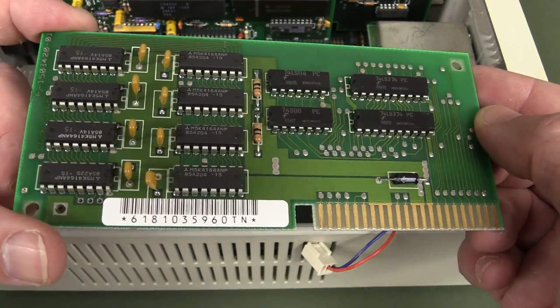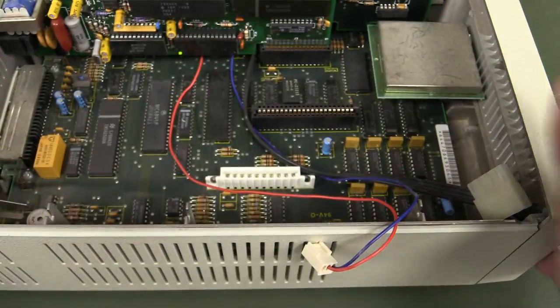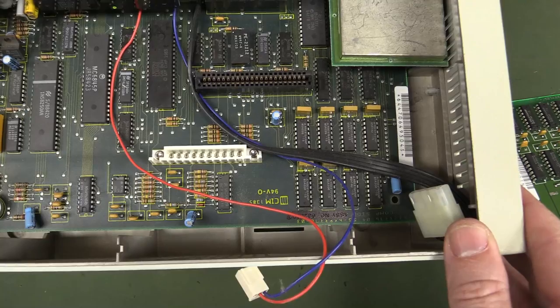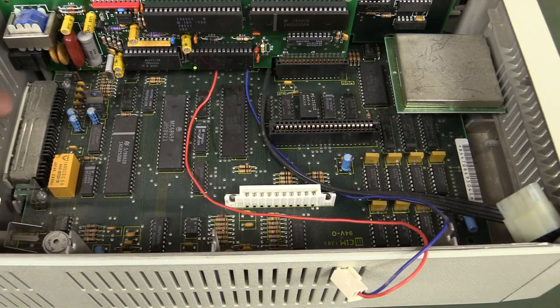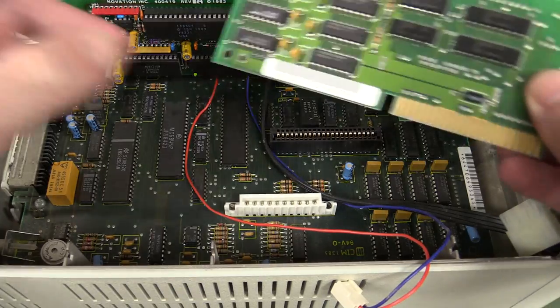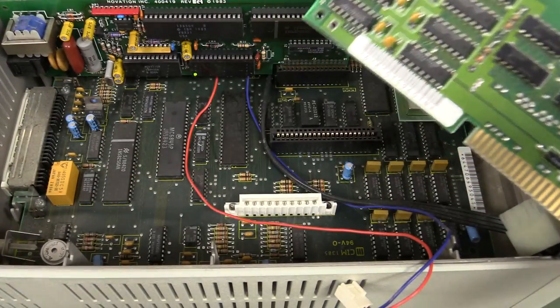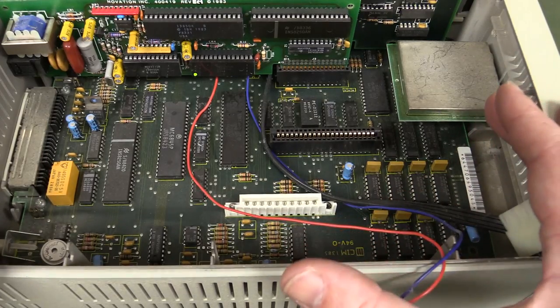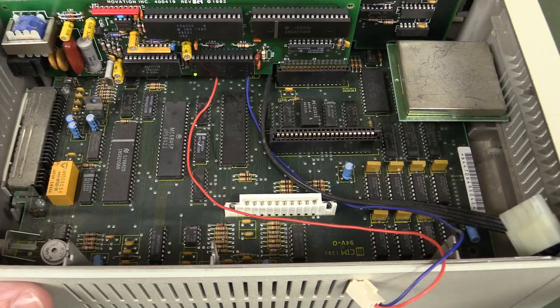There's our internal 64K down there. And as I said, one of the reasons this thing wasn't popular is that it was particularly slow, even though the 4.77 megahertz 8088 was pretty good for the time compared to the Commodores and Apples. It was just crippled by sharing the memory. There are also reports that you couldn't even use the keyboard when the floppy drive was being accessed, or the serial port didn't work properly. Yeah, it made some engineering choices to try and cut it down because they didn't want to eat into their PC market.